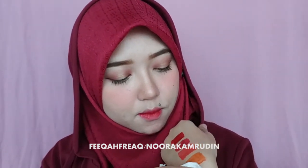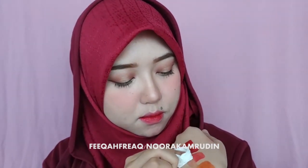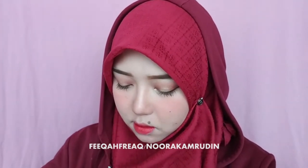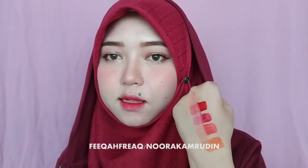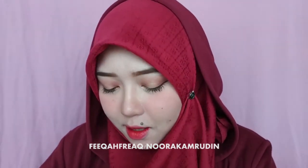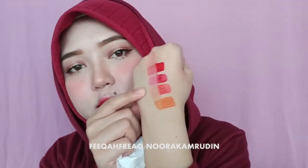Okay, so this is my standard. It's supposed to tint your hand. Okay, you see it does leave a bit of a stain, and I'm okay with this. I'm okay to be seen with a handful of lip swatches, because I really love it. I don't know, maybe I'm weird. Okay, so it does stain, but the peach one doesn't stain that much.